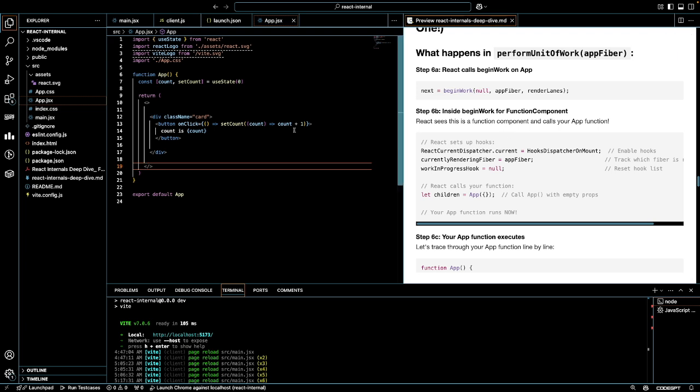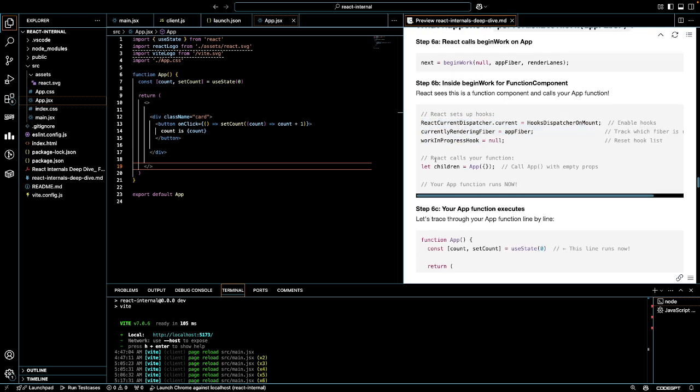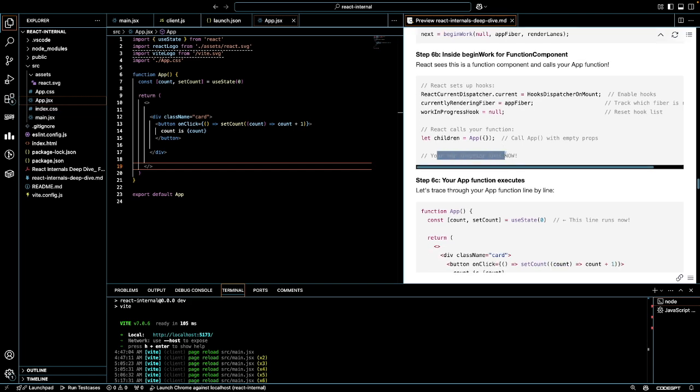So what happened when it sees the set function? First it is setting up hooks for our function component. So ReactCurrentDispatcher.current is a hook. We'll see that when we go through the hook chapter. What happened? It calls our function App. Now the App function is running.